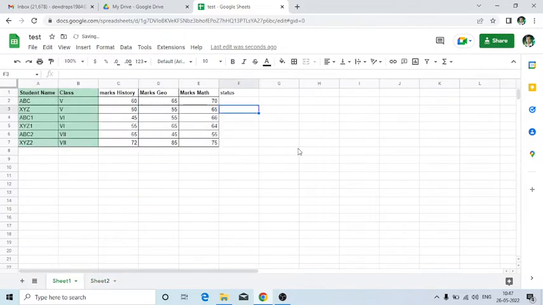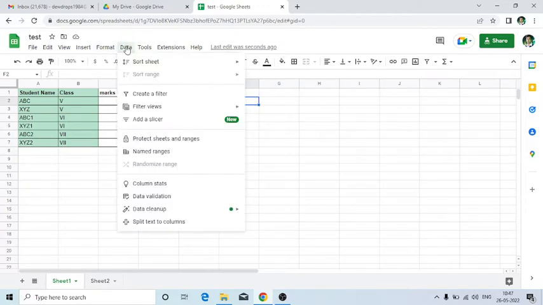Now move to the previous Sheet 1. Then you do one thing: select this column and go to Data.